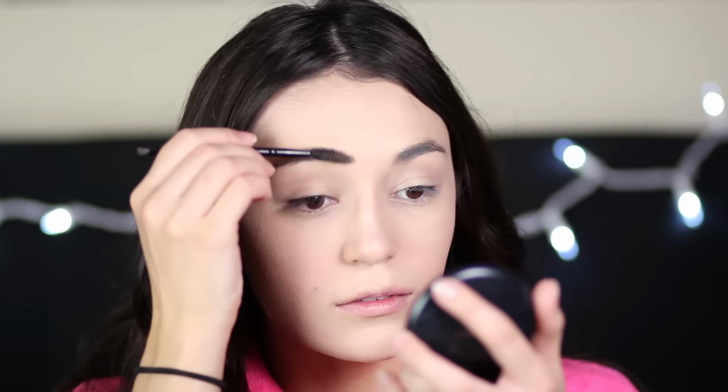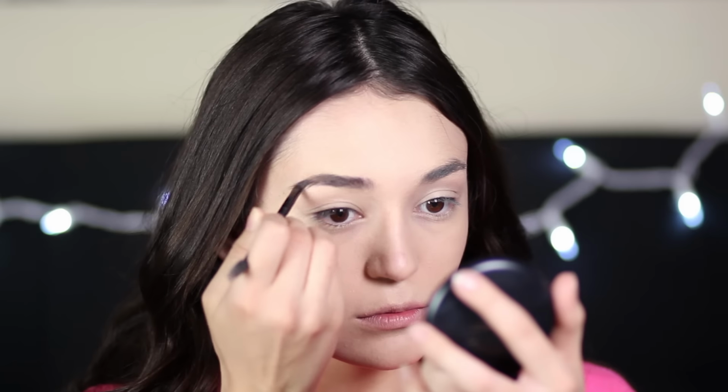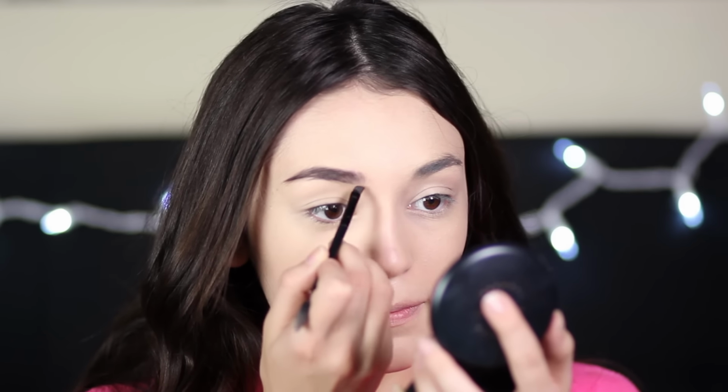I'm taking my Salon Perfect gel and spoolie and just combing out these crazy eyebrows and then filling them into the shape that is desired, which is kind of curvy, round, yeah, whatever I'm doing. I kind of just go with the flow, to be honest.